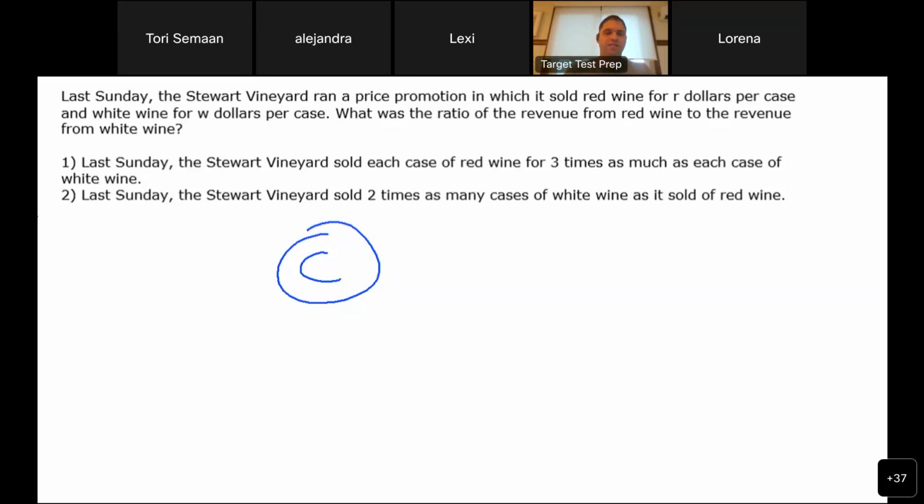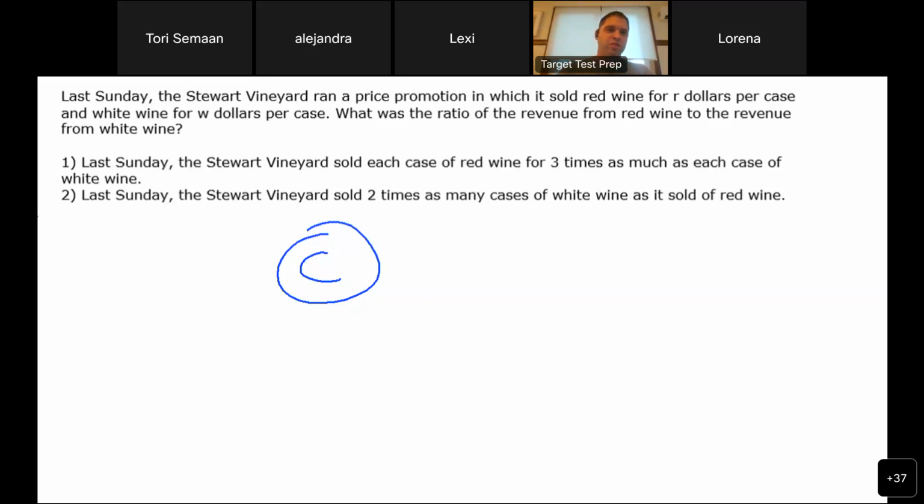All right, cool. Now you realize this carries over to a lot of stuff, right? And I'm sure you guys have seen stuff like this on various questions. Like if this problem was asking about percent greater, for example, what the revenue from red wine was, what percent greater than the revenue from white wine, then it would be the same concept. So my point is, and I'll say this till I'm blue in the face, if you can get this down and understand how these things work, how you get a ratio, how you don't, how you get a percentage, how you don't, you're going to crush these questions.